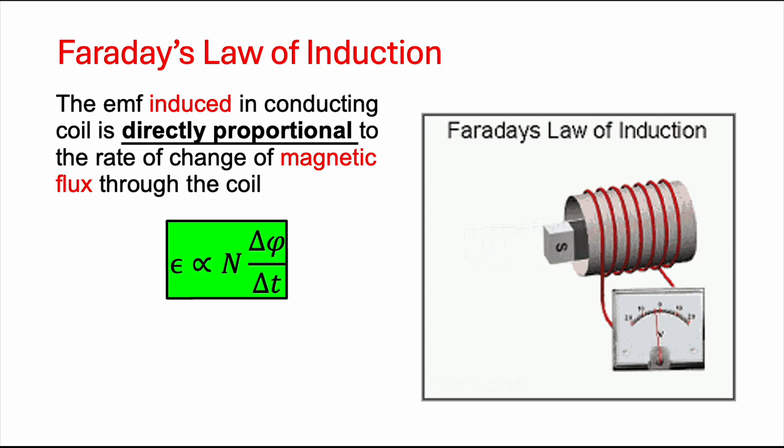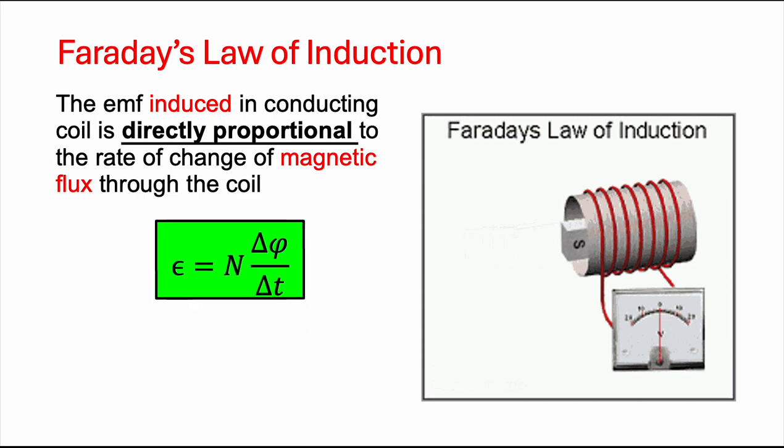Over time this equation has evolved, and actually we use it slightly differently. That proportionality sign implies that there's a constant that we don't have, but we've modernized it just to say this. The two things are actually equal. In other words, the faster that this magnet moves, the higher the EMF we're going to get, or the slower it moves, the lower the EMF we're going to get.